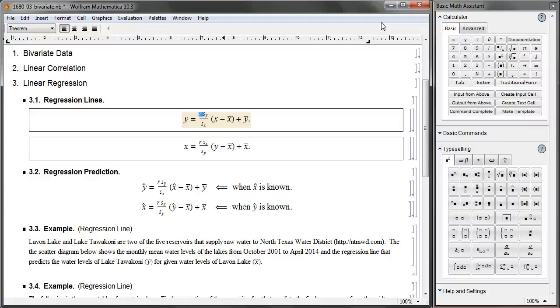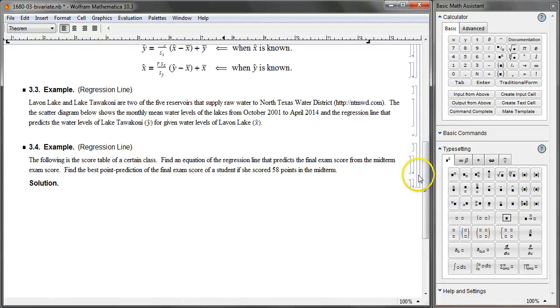The only unknowns are the x and y values. So plug in the x value, which can be anything, say 70, and then run this computation, and then you're going to get the y value. That's the regression prediction.